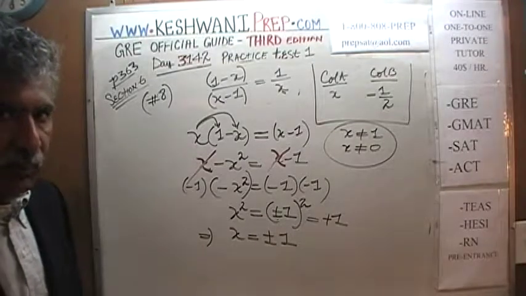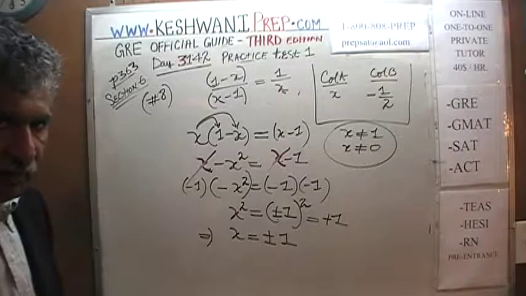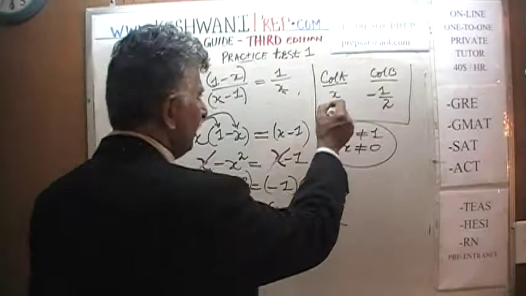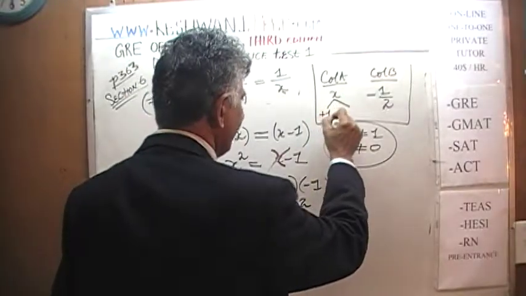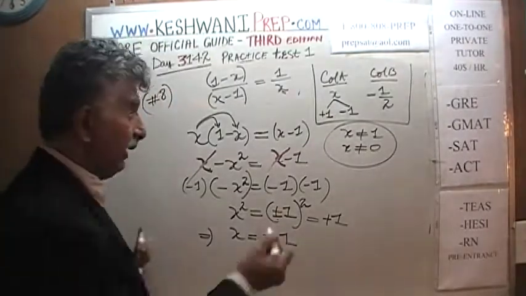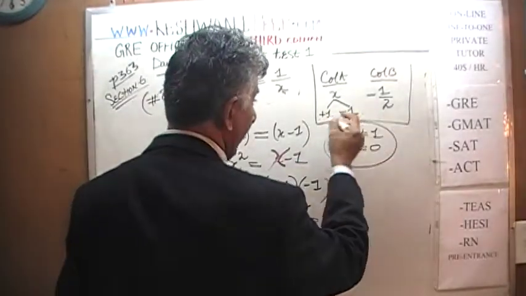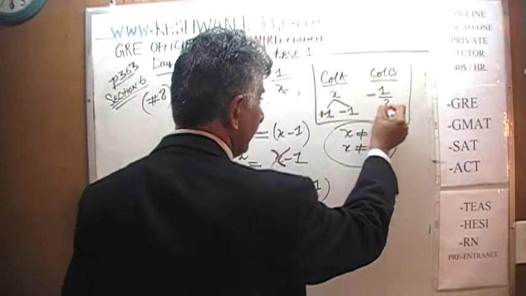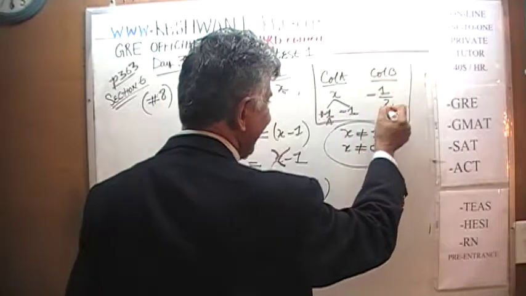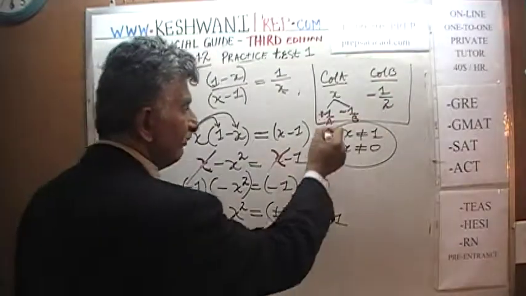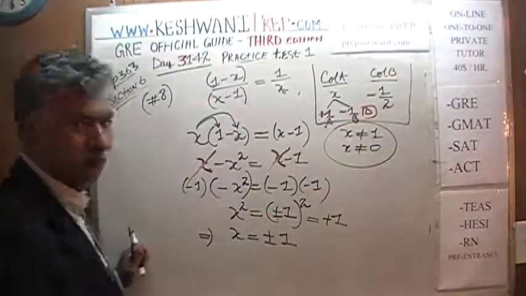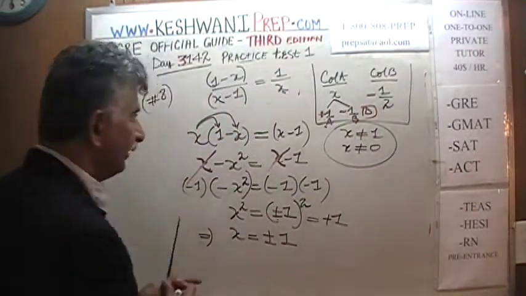So the mistake the people are going to make is this. I'm going to show you the mistake, the error part first, and then we'll do it properly. So people get this far, and they say to themselves, well, x is either positive 1 or negative 1. And then they say, well, if it's positive 1, then positive 1 is more than negative half. If positive 1 is more than negative half, in this case the answer is A. But if it's negative 1, then negative 1 is less than negative half, in that case the answer is B. Since they get a conflicting answer, they conclude that the correct answer is D. But all of that is wrong.